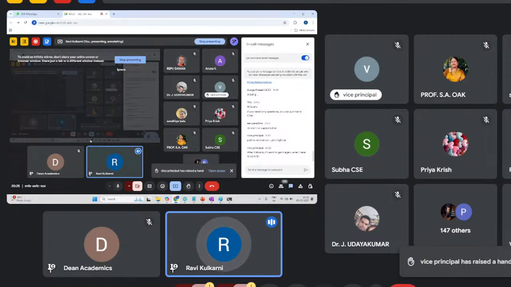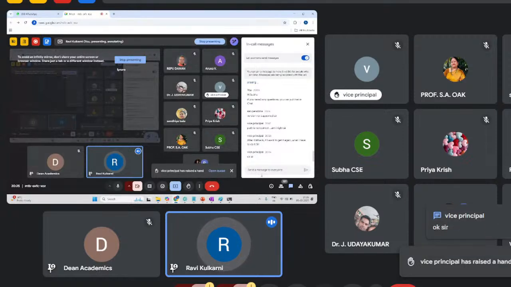Yeah. So after rollback, if I want to get it again, what I have to do? You have to again install it. Okay. So as simple as that, you can just use the revision also to install it. You again install it, or once you uninstall it, you also install it in the rollback also.